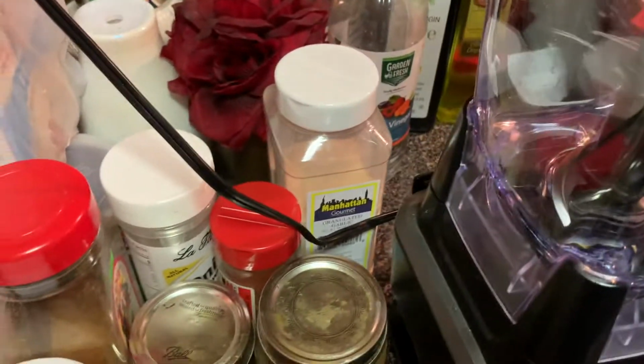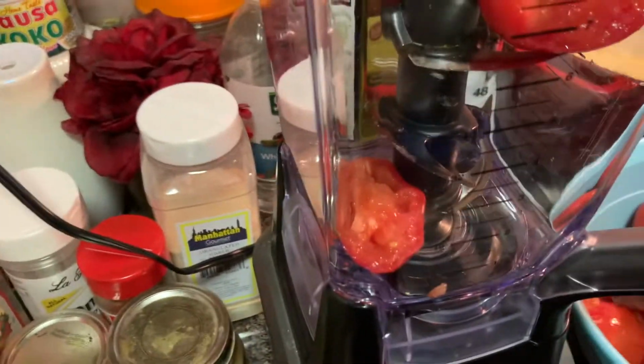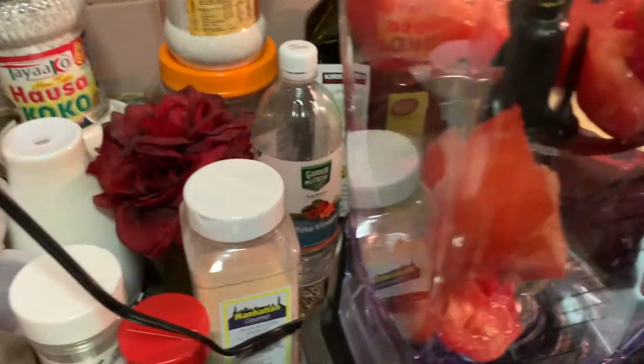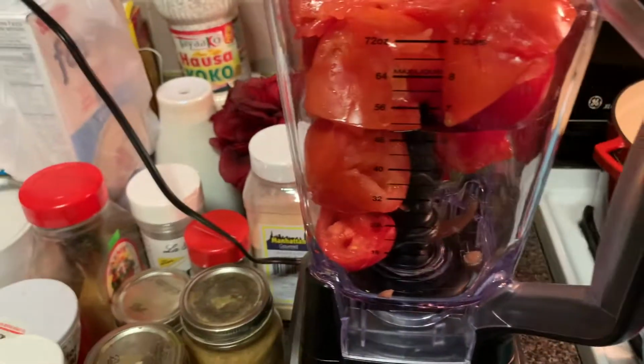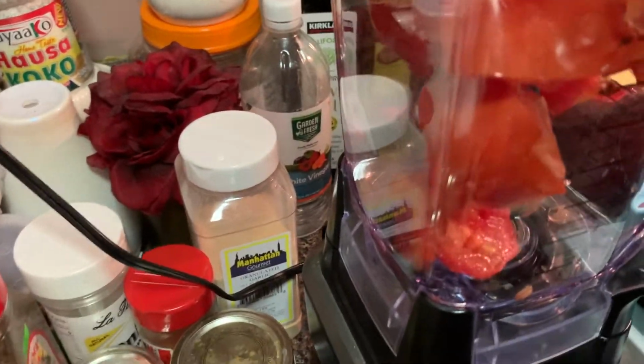So here we're going to blend our plum tomatoes. I like to do everything ahead of time. I don't like to blend things while the fire is on. So I like to chop my onions and blend my tomatoes prior to even putting the fire on the pot. So once I get everything organized, then I'm ready to go with the stove, and I focus on what's in the pot.